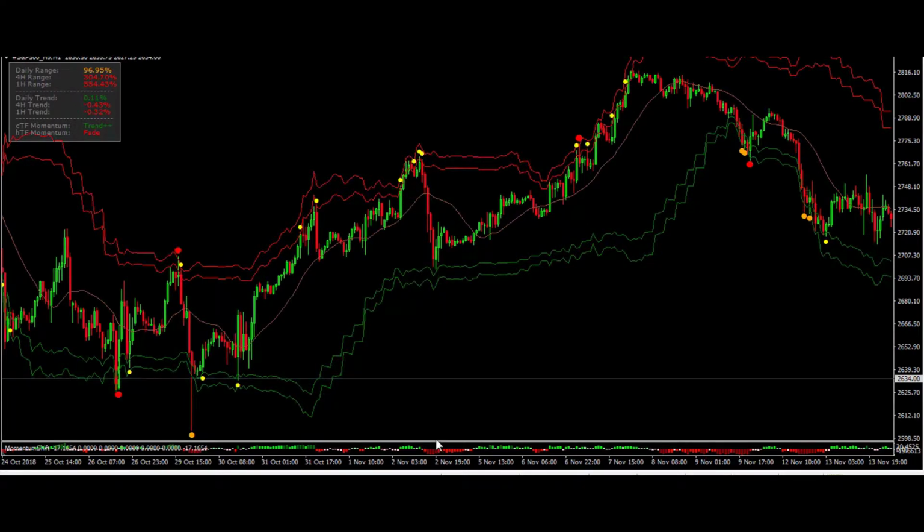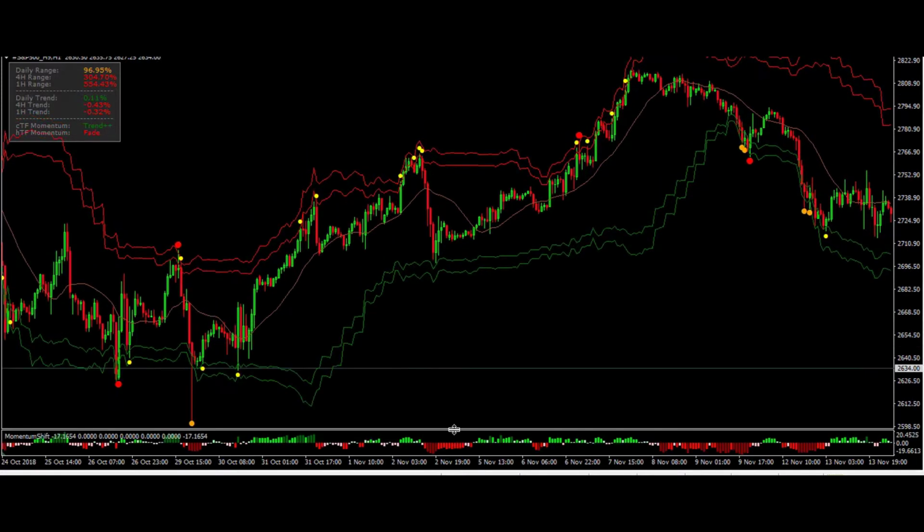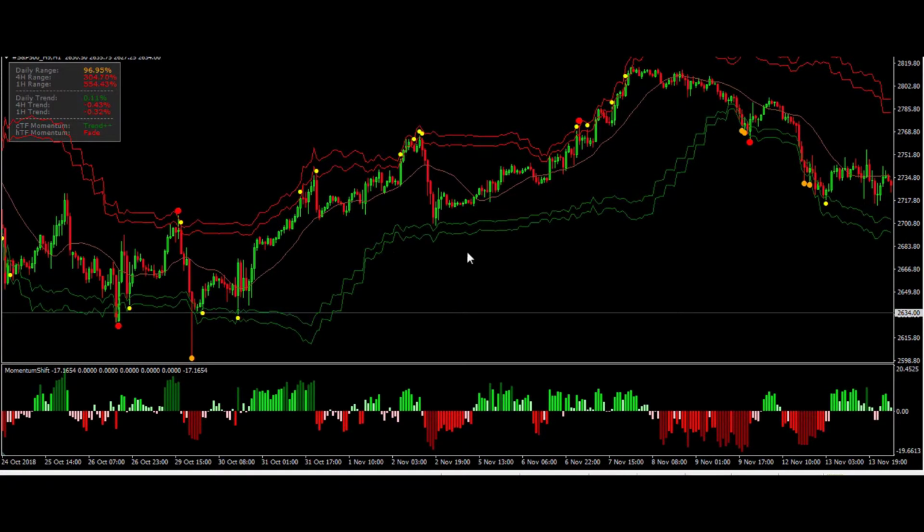Let's actually see if we also had divergence to support our case. We actually did not have divergence here, so that sort of cancels out. But yeah, this is kind of the stuff that we're looking for here, where we're looking to combine the different signals from the different indicators that we have on the chart. Of course, looking at the higher time frame momentum and the trends would also help.